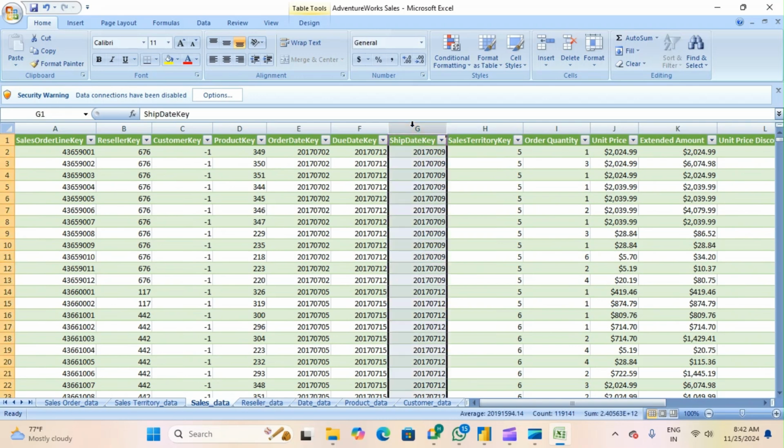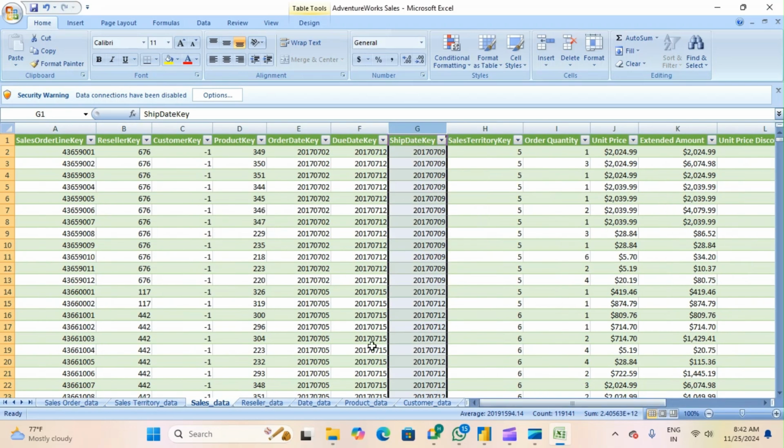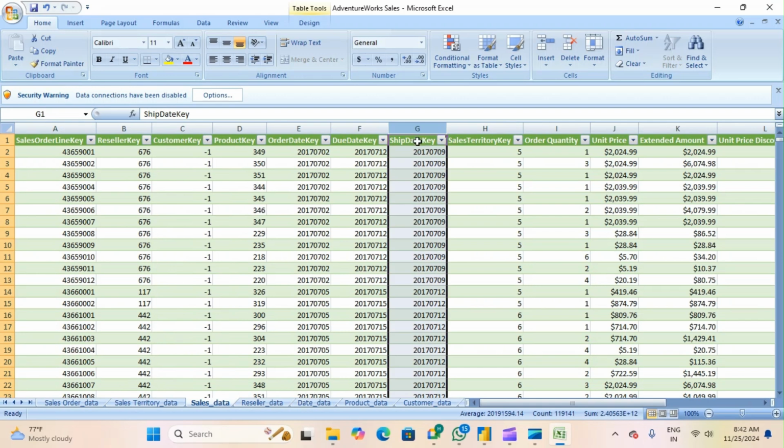Okay, so let's say you want to see the due dates in the report, based on the sales amount, but you have made the relationship between the ship date and the date field. If you use this field as the common field between these two tables, but you are analyzing the due date, you will get the wrong numbers in the report. That's why they are using two different tables with the same common field.